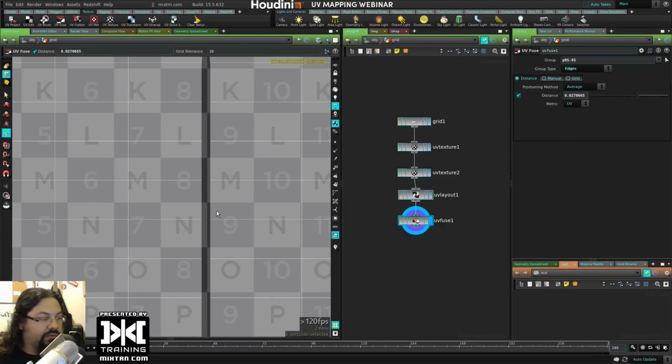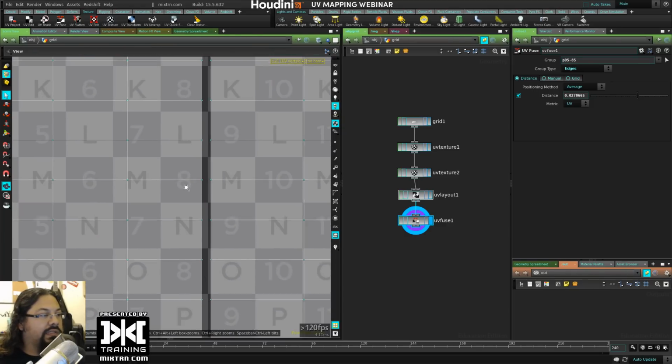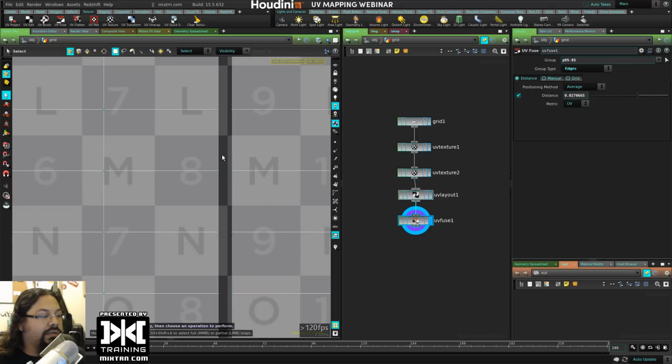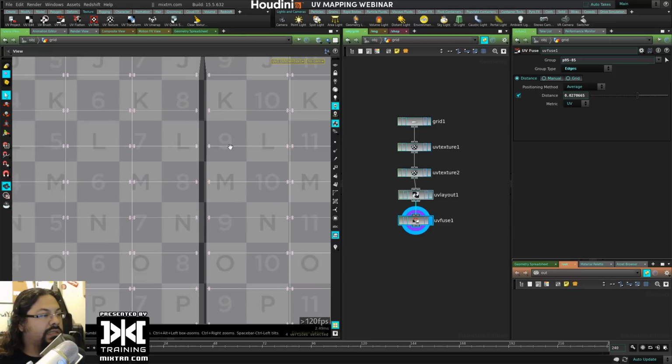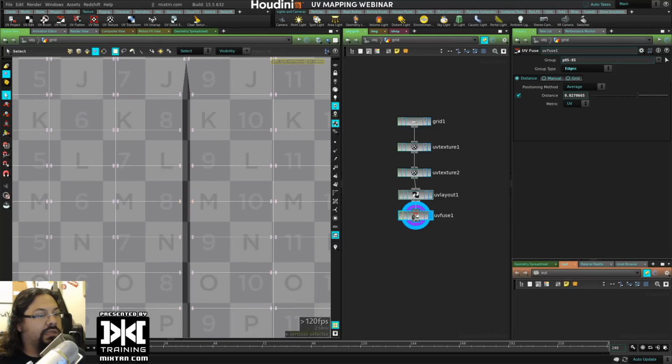Let's say we just want to merge two vertices. Select vertices. You want to select these two points here. You can't actually select it. You have to go and select vertices. I should be able to select this. Why not? Points.